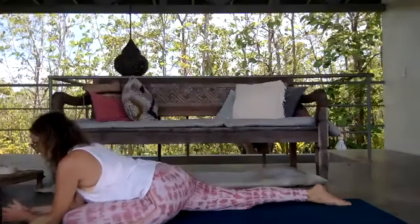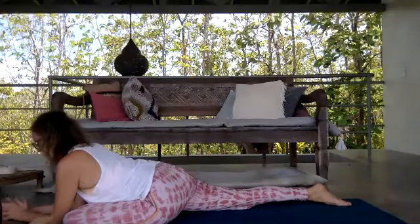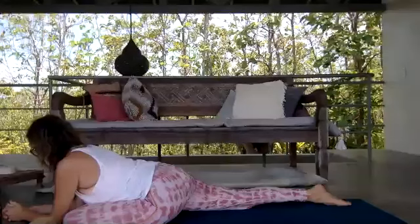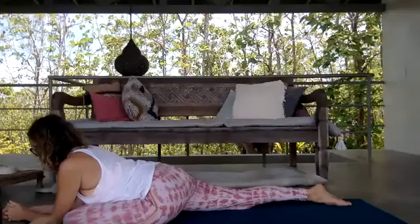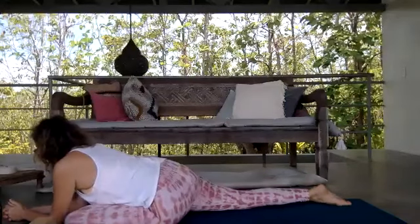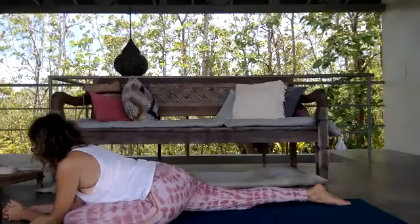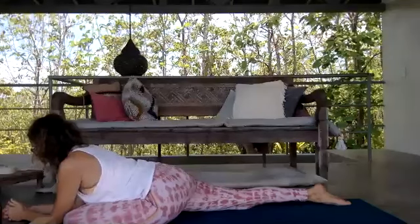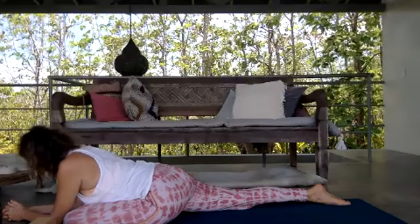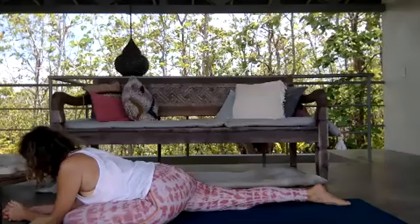And since this is often a really challenging, strong pose, notice where your mind wants to travel and really try to stay present. Maybe go back to this beautiful landscape. Just try not to start thinking about anything from the past or from the future, and really try to stay here with your stillness, sensations in your body, and really consciously relaxing your face, your jaw, your breath.